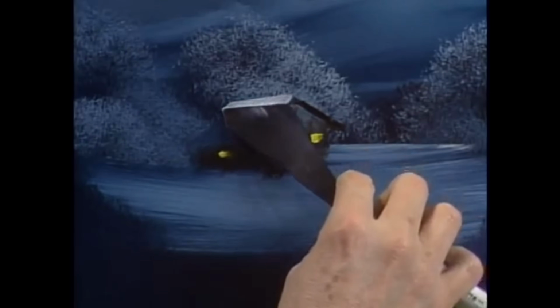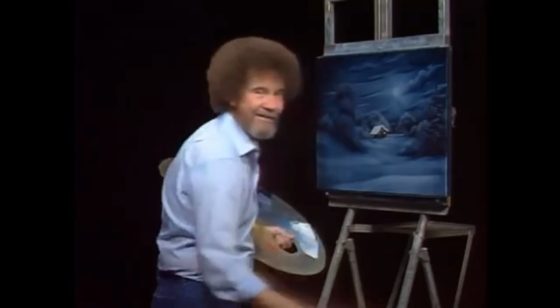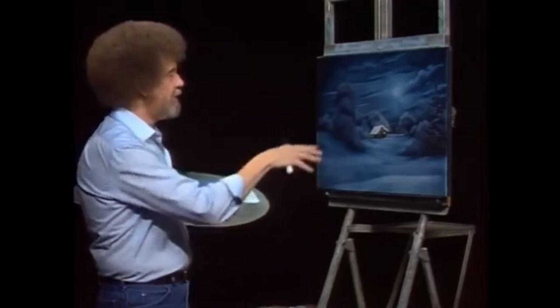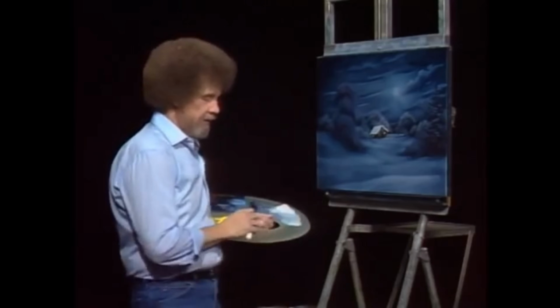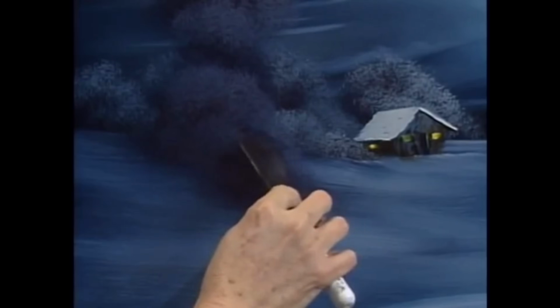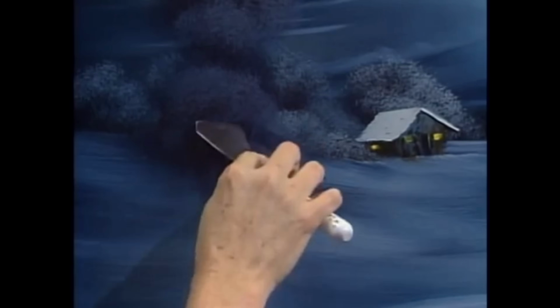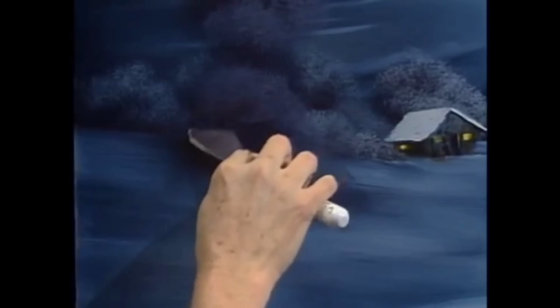Okay, a little bit of titanium white. Put a little snow on the roof. A little bit on the other side. Tell you what, maybe this is a little old farm, something that's sitting out here. And maybe back in here, the old farmer has his barn. Once again, I think I'll just scrape out a basic shape. Like so. Bloop, bloom. Very, very basic.